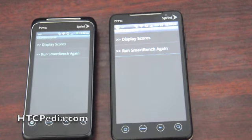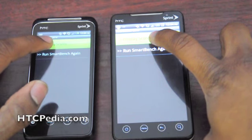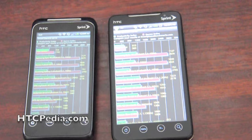Okay. So let's show you the scores. Remember, it's going to spit out two numbers, a productivity number and a gaming number. All right, it looks like the HTC Evo Shift pulled out a 759 for productivity and a 1102 for gaming. Meanwhile, the Evo pulled out a 513 for productivity and a 563 for gaming. So the Evo Shift, shockingly, wins both categories. It's a little bit better as a productivity phone, and it is miles and away the better gaming phone.